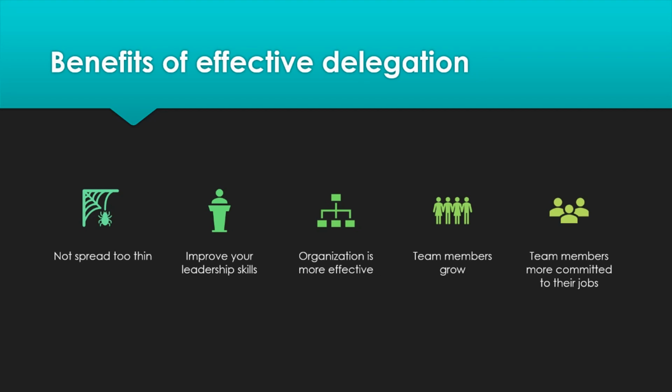What are the benefits of effective delegation? Well, it helps us as leaders to not spread ourselves too thinly, and we can focus on the high value add activities that we need to do personally. Delegation is a really key leadership skill. So if we get better at delegating, we are improving our leadership skills and our organization will become more effective, and it allows our team members to grow. So we grow as leaders and our team members grow as contributors. This also helps team members to be more committed to their jobs.